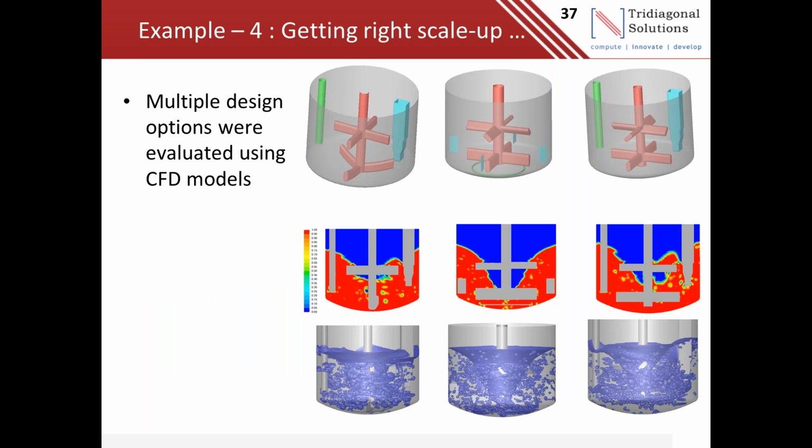So we looked at how we can improve the power consumption because we do not have much flexibility on changing the impeller speed. We looked at whether we can use different combinations of impellers to get more power dissipation in the system and better hydrogen entrainment into the liquid from the top headspace. We looked at multiple different options, and CFD helped us gain quick analysis of this using multi-phase models to understand the entrainment of the hydrogen from the headspace and the distribution of hydrogen once it is entrained in the vessel.